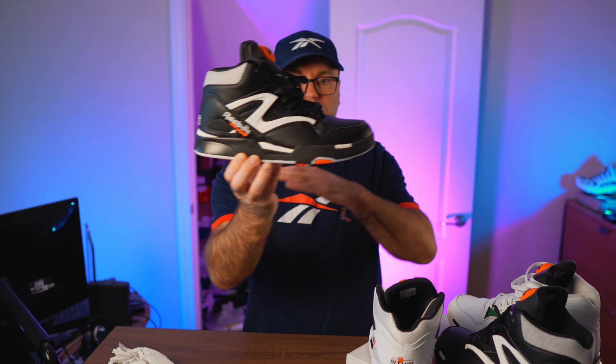And $150 for this kind of shoe is way too much. If I had a coupon to cut it in half and get them for like $75-80, that would have been the perfect price. For $150 I feel cheated — that's a lot of money for a shoe that's supposed to have tech but doesn't. It's old tech that isn't even done correctly: no genuine Hexalite, no functioning pump, no full genuine leather, no correct height. The best thing they did correctly was just the shape of the toe box, and that's about it.